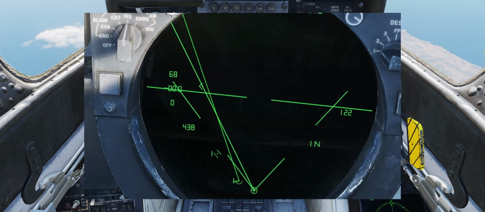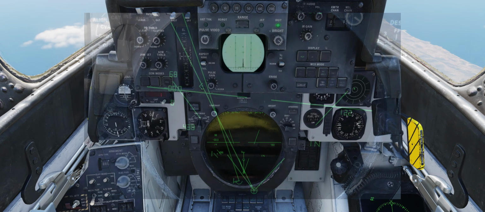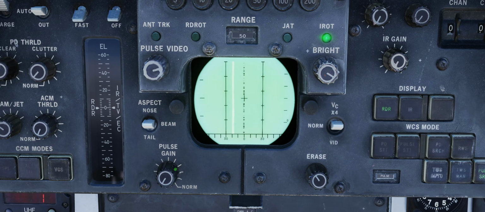The third method uses Link4C, fighter-to-fighter data link. This mode allows two or more Tomcats to triangulate the angles, something similar to what is done to determine the aircraft position using the nav aids. When the target is within burn-through range, we can lock it in PD-STT or TWS. Pulse-STT is a bit trickier, since the jamming produces plenty of noise, and the DDD impulse mode is range versus azimuth. However, by adjusting video gain and the erase knobs, and using the super search mode, we can identify the target, marked by a persistent return, which is also slightly larger than the noise.